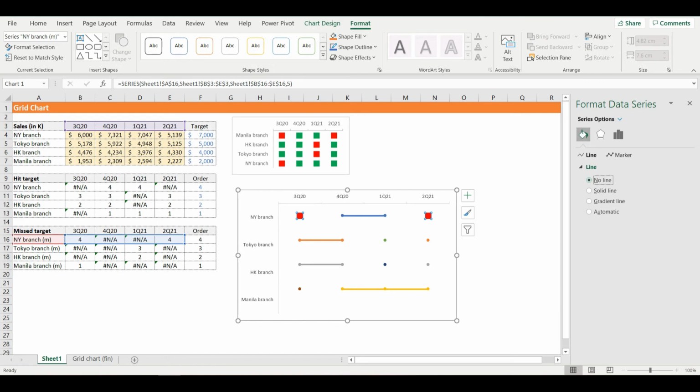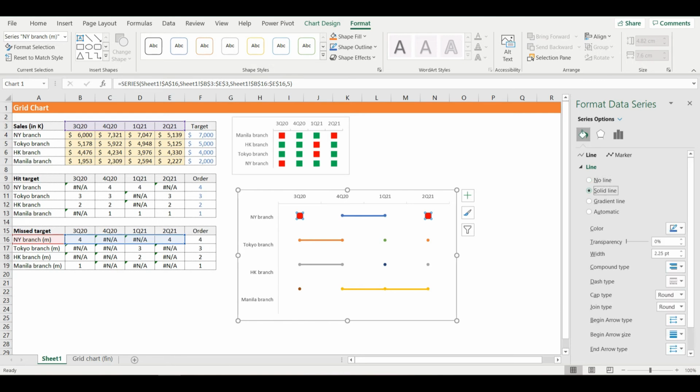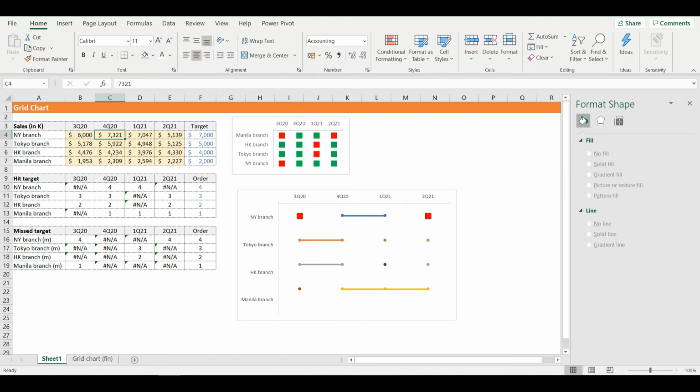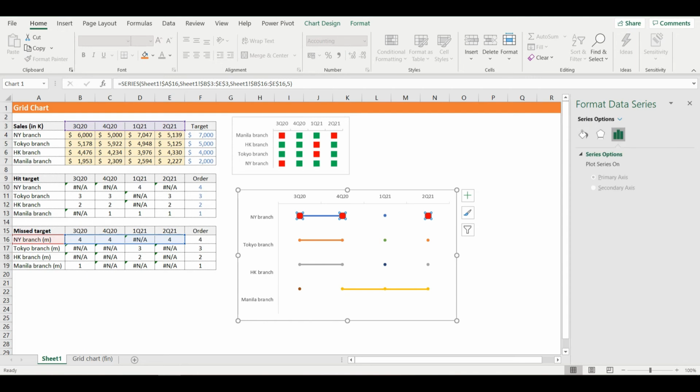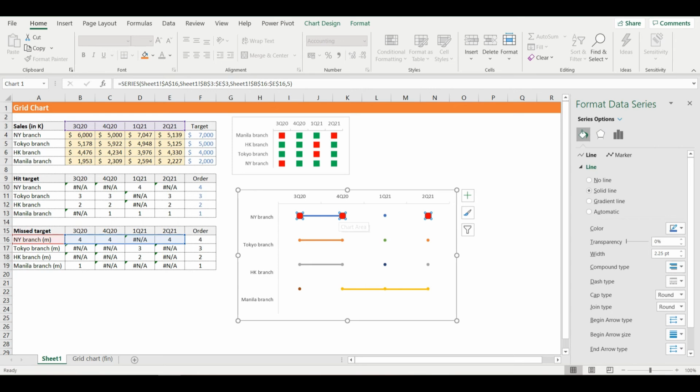Just for reference, I'm going to show you what happens if we don't do this. For example, here in the NY branch, I'm going to decrease the value here so that it will miss the target. Once I do that, you can see that there's a line in between these markers. And this is because the charts we used are actually line charts that we're just tweaking.